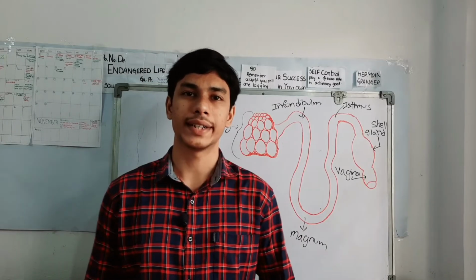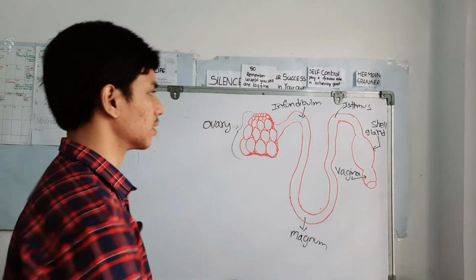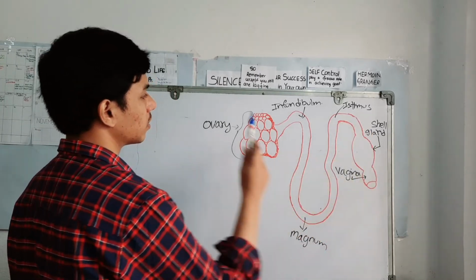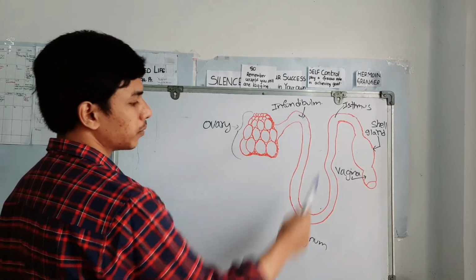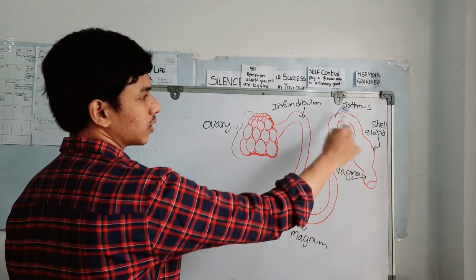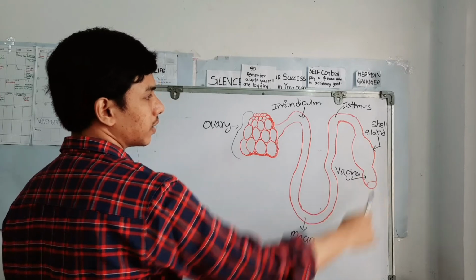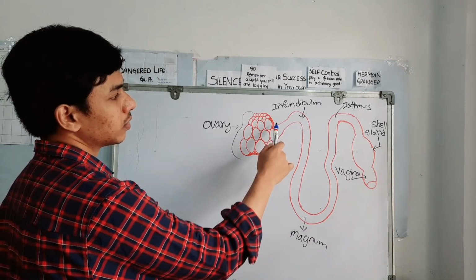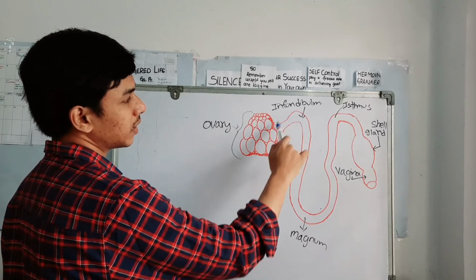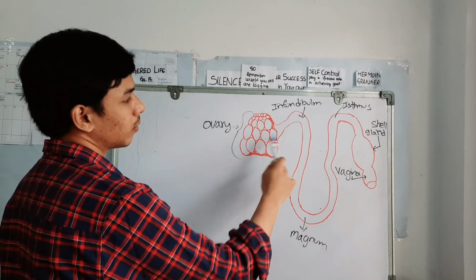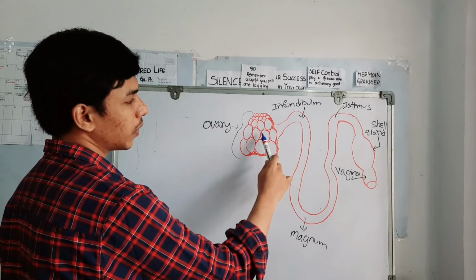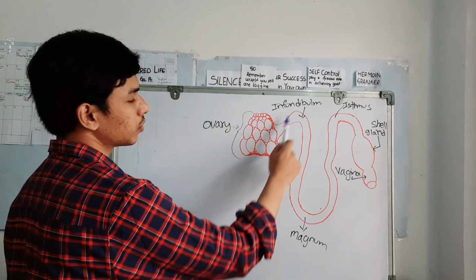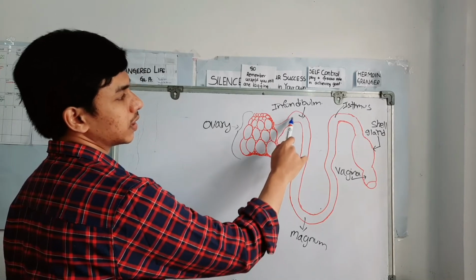When the oviduct is elongated, it looks like this. The parts are ovary, infundibulum, magnum, isthmus, shell gland, and vagina. When the yolk is released from the most matured follicle, the infundibulum catches it. The yolk doesn't simply fall into the infundibulum. Instead, the infundibulum catches the most matured follicle, and the yolk is released into the infundibulum.